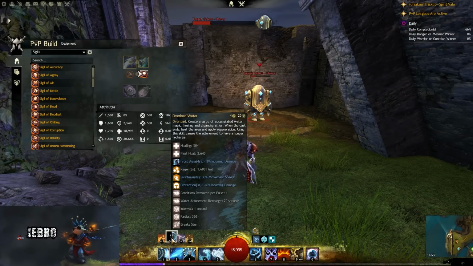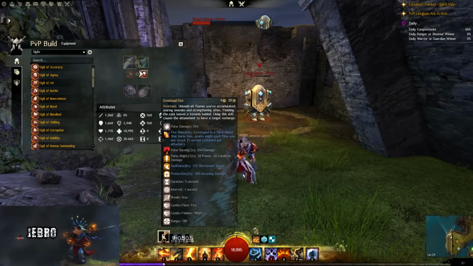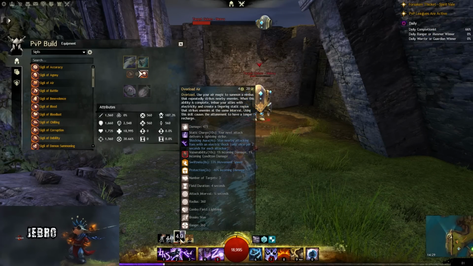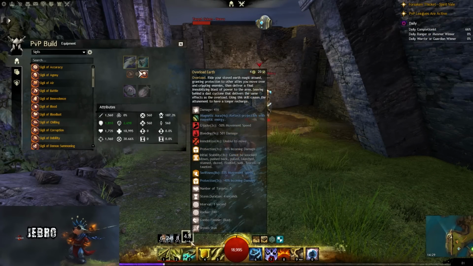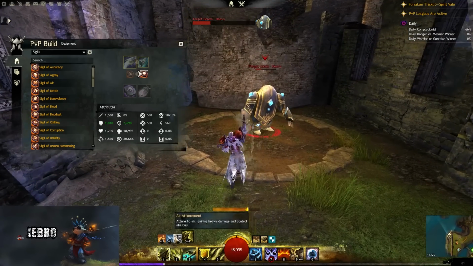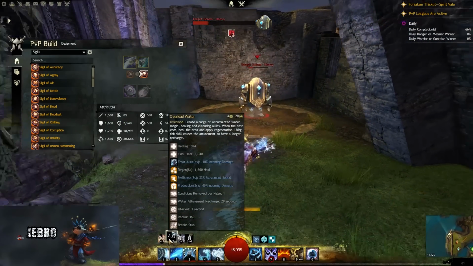So let's have a look at a fire, sorry. Oh look, it breaks stun. Very good indeed. There's actually a combo finisher blast as well on that overload on the earth line, which I didn't actually let you know about.